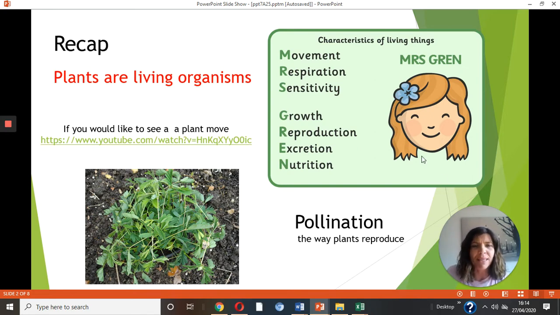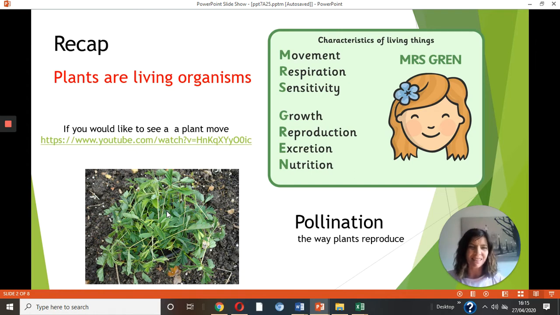Okay, if you can see the mouse here, I'm underlining a video link. If you pause the video, or if you copy that video link, you will be able to see this mimosa move. It's amazing. If you think plants can't move, think again. They don't actually get up and run away or anything like that. No, they don't do that. But they do move. Okay, so have a look at the video. See if I'm right.